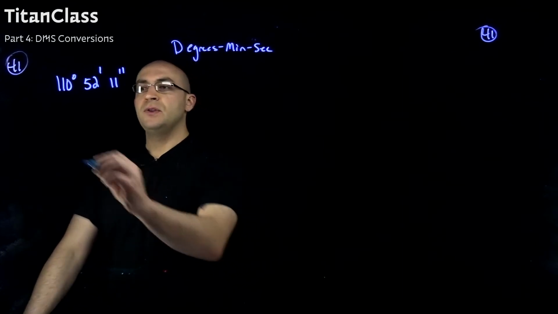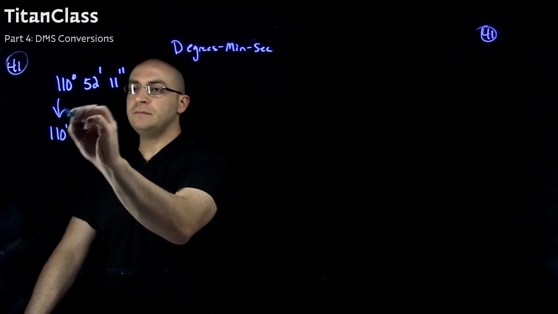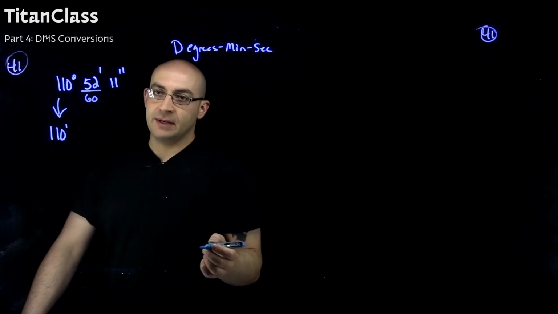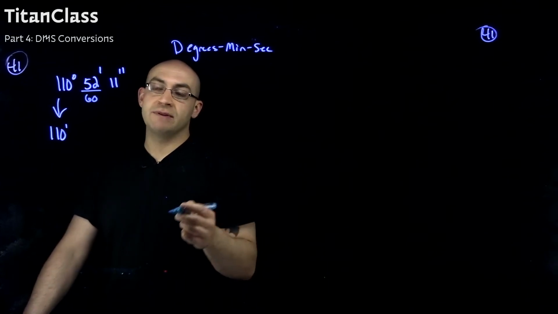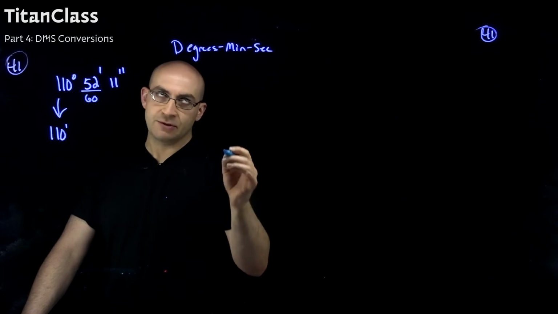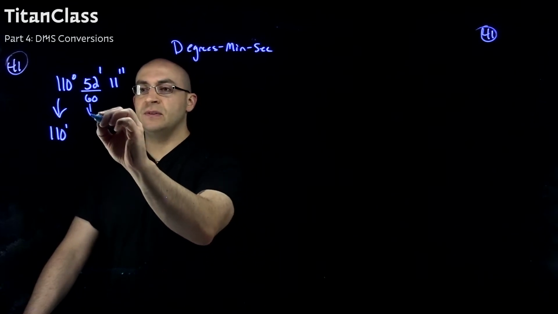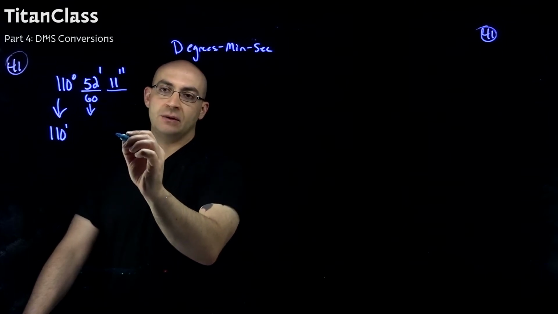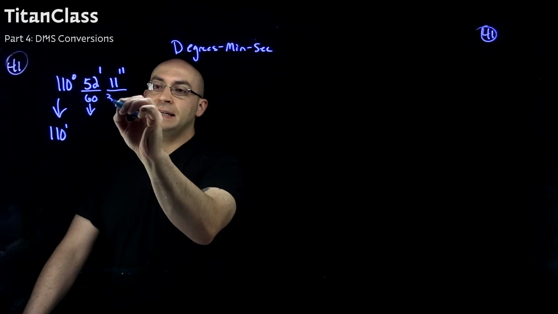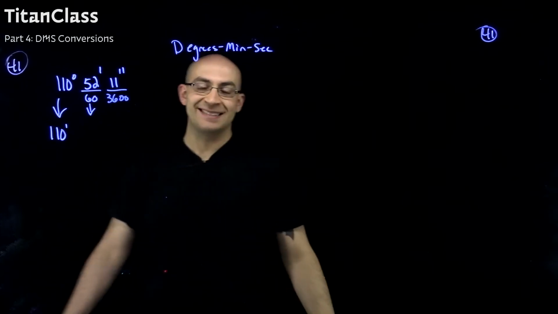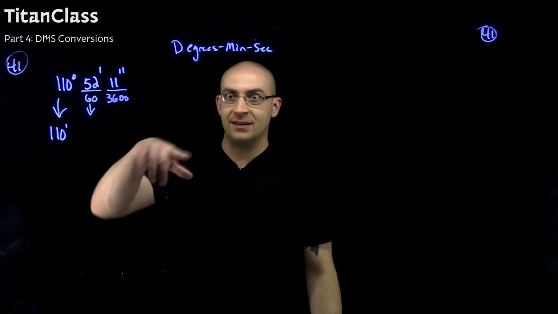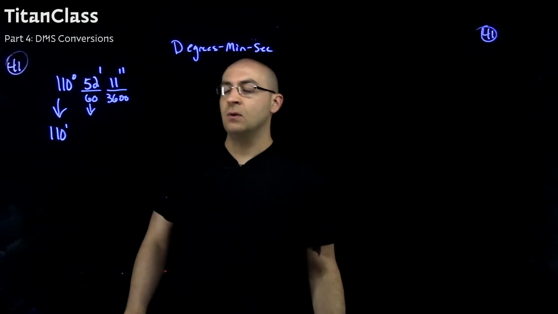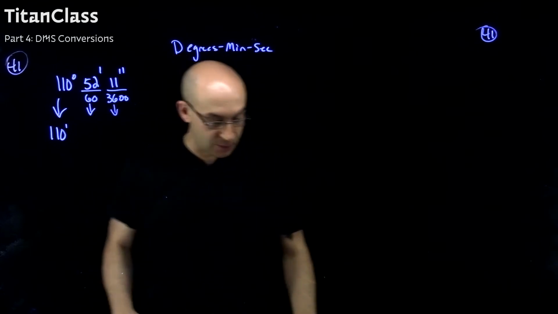So here's what we need to do to convert it to an actual degree measurement in terms of decimal value. The 110 stays, but the minutes, I need to find that ratio. And there are 60 minutes in an hour, or there are 60 minutes in another degree measurement in terms of our trigonometric circles. So I'm going to do 52 divided by 60 and get a decimal. If I have 60 as my ratio denominator of minutes, I need to have an equivalent ratio denominator of seconds. And there are 3,600 seconds in that same degree measurement of that minute or hour, right? We can think of that as the hour. So I'm going to do those 2 conversions, and I'm going to see what I get in my calculator.